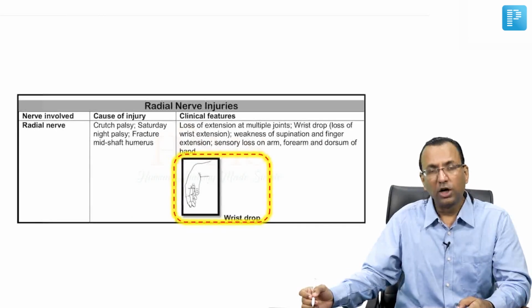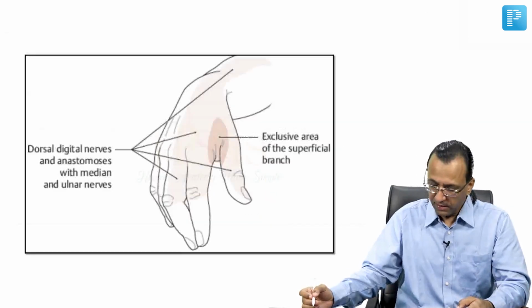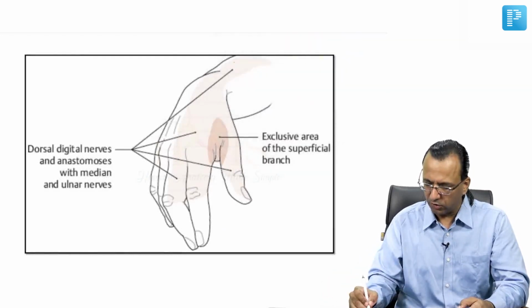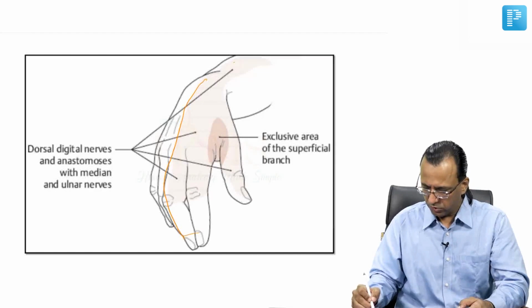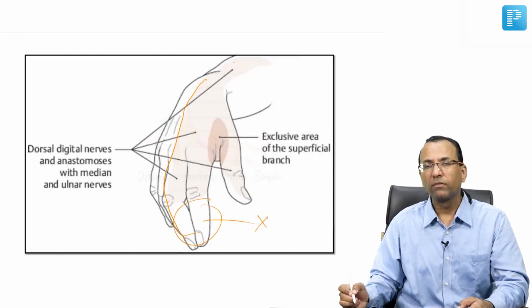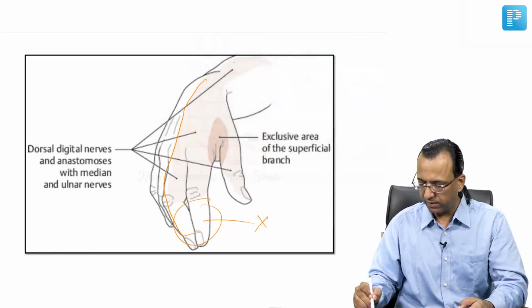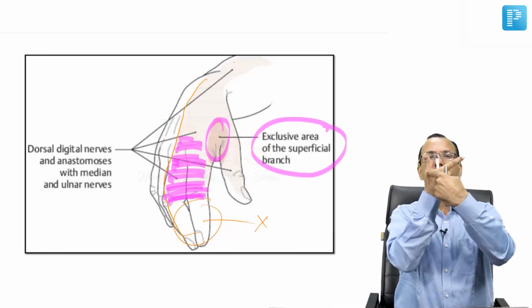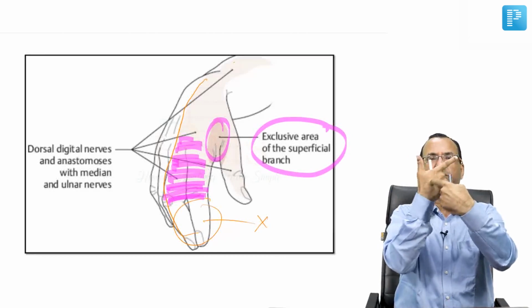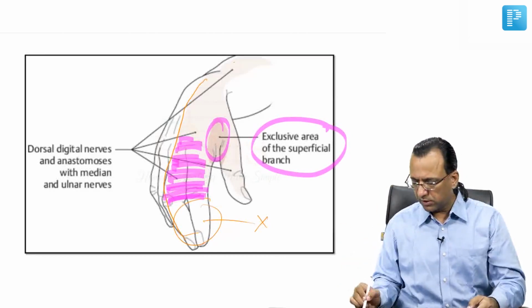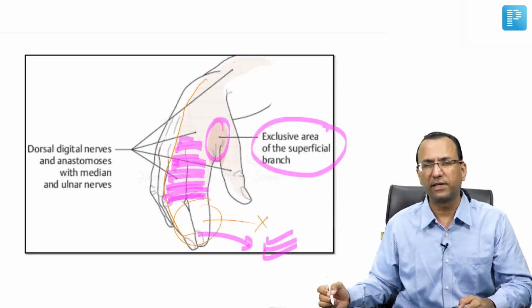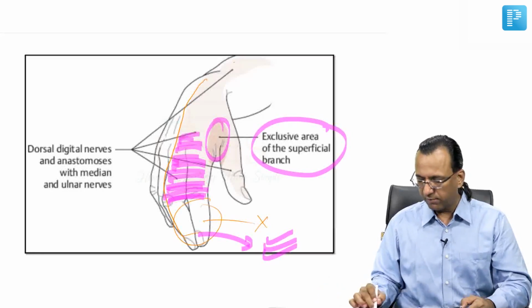Why not necessarily? Let me show you some diagram, some question first. As you know, the radial nerve is supplying the dorsum of the 3.5 fingers, minus the nail bed. The sensory loss will be restricted to the middle phalanx and proximal phalanx, especially the dorsum of the first web space, because the dorsum of the first web space is exclusive to the radial nerve. But the nail beds may still have sensation because the median nerve supplies the distal phalanx and nail bed area. So, only this area is involved? Yes.